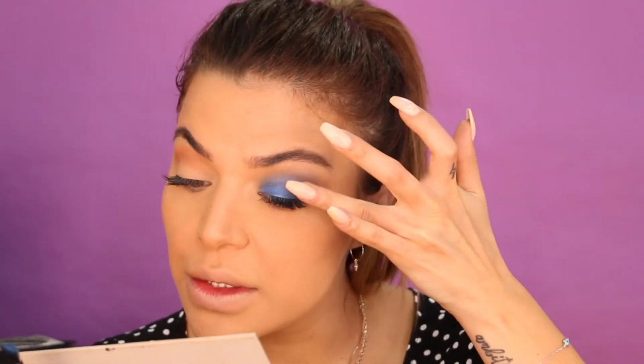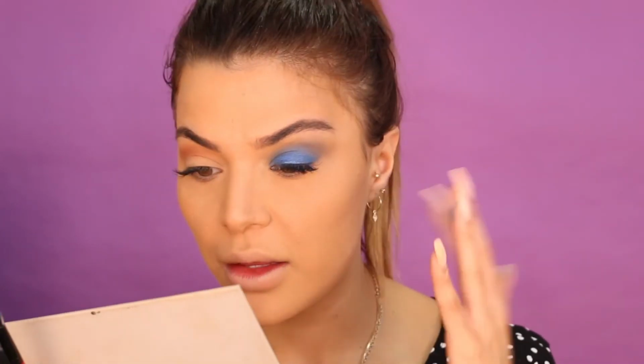Whenever you want to get more color out of the pigment, you can just use your finger, and it's going to give you way more texture and color than if you use it with a brush. I'm going to do the same thing on my other eye.